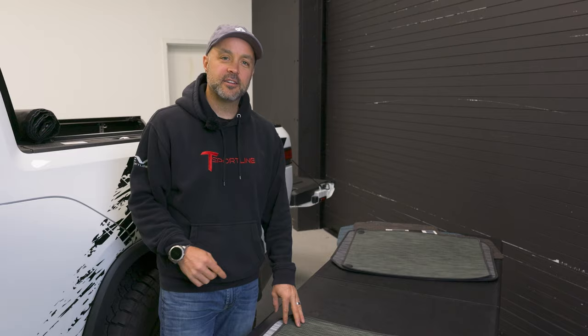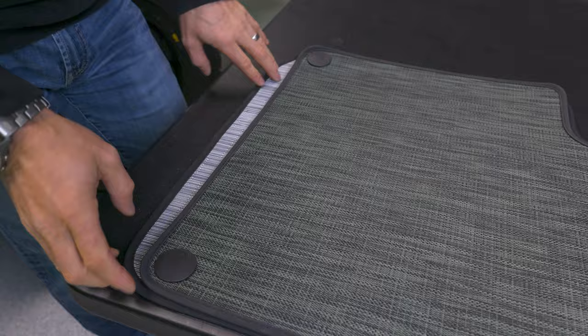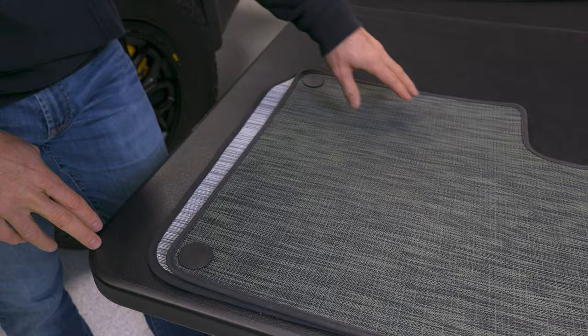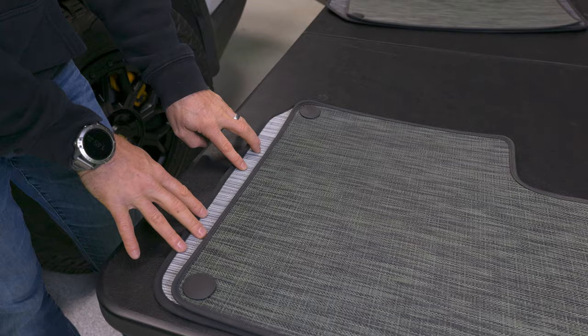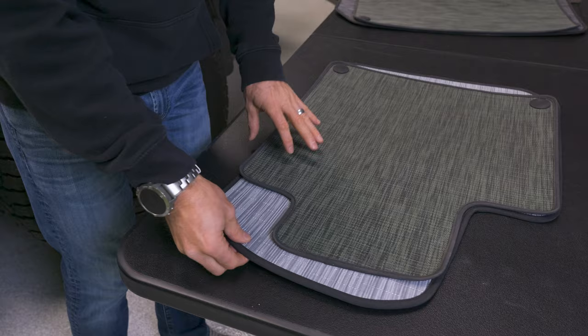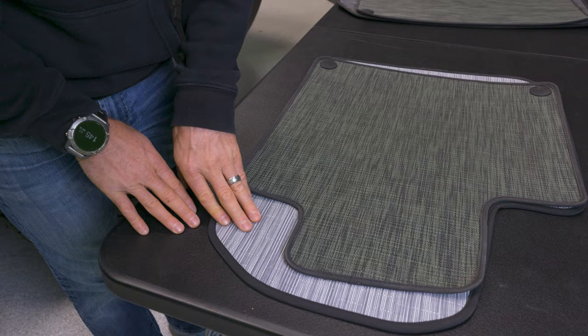Next up, we've got the driver's mat. Come in close and let's see how this compares. On top is a factory Rivian Chiliwich driver's mat; underneath is our mat in steel color as an example. If we line up the tabs, you can compare the cut of ours versus the factory mat. Up underneath the driver's seat, you can see how we extend a little further — this is a common crumb-catching area. We wanted to go back as far as we could up to the seat framing, giving you a couple of extra inches. Under the accelerator and brake pedals, we went up a little further — not problematically, just added coverage.